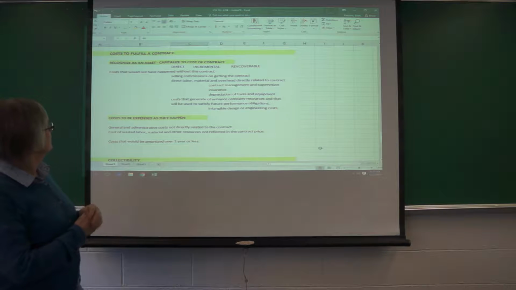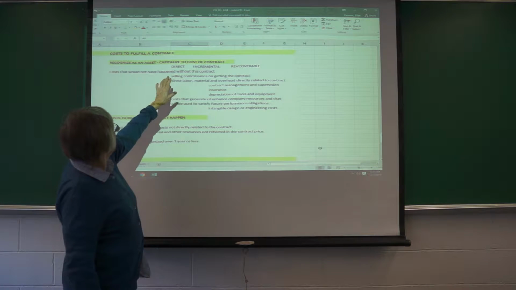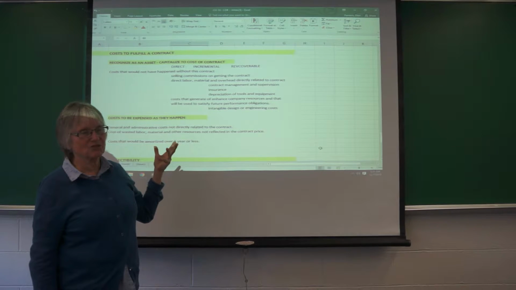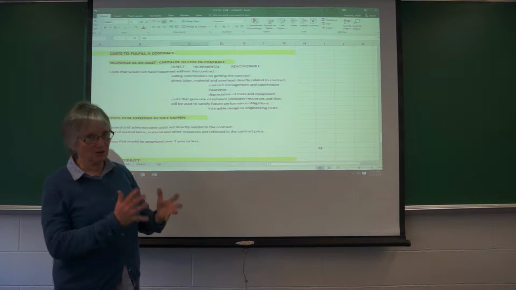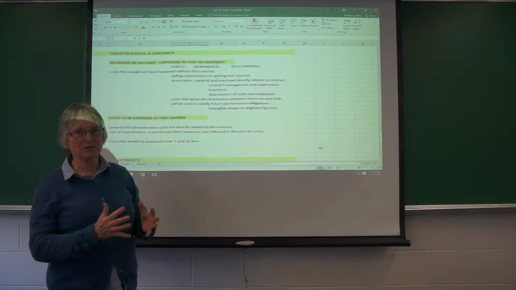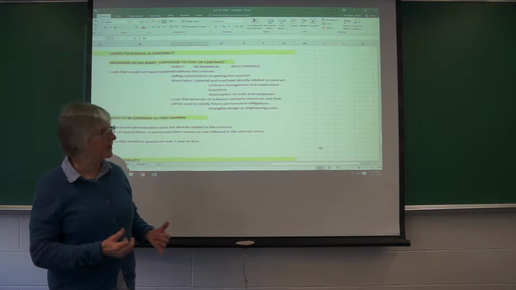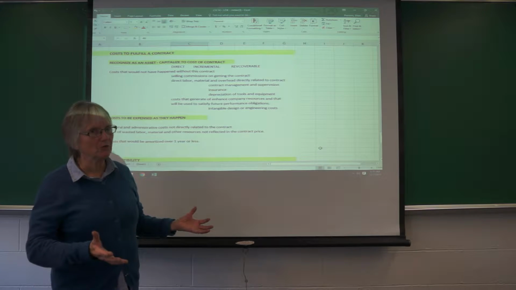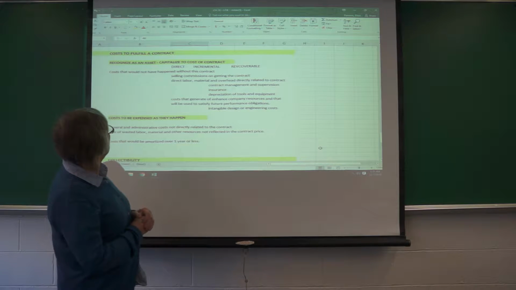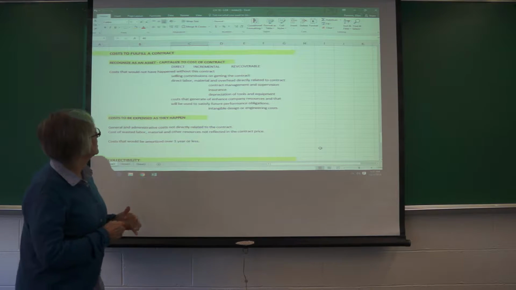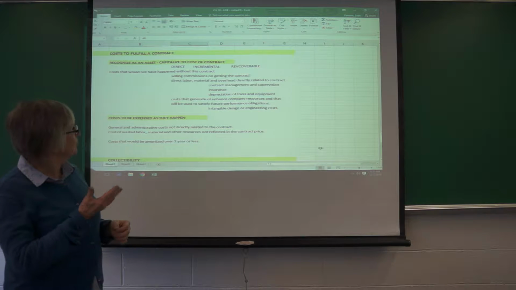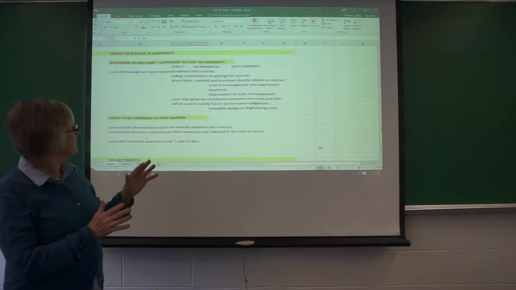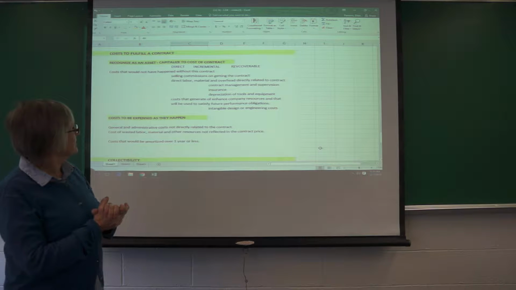The terms you need to be aware of: if we're going to capitalize the costs related to getting a contract, they have to be directly related to the contract, incremental, meaning they wouldn't happen unless we had this contract, and recoverable. We've got to be able to bill for them. So costs that would not have happened without the contract could be the commissions, direct labor, direct materials, direct overhead related to the contract, and the various other things that go along with that.